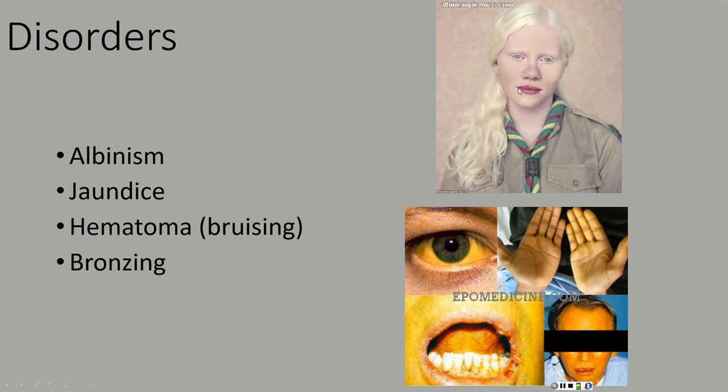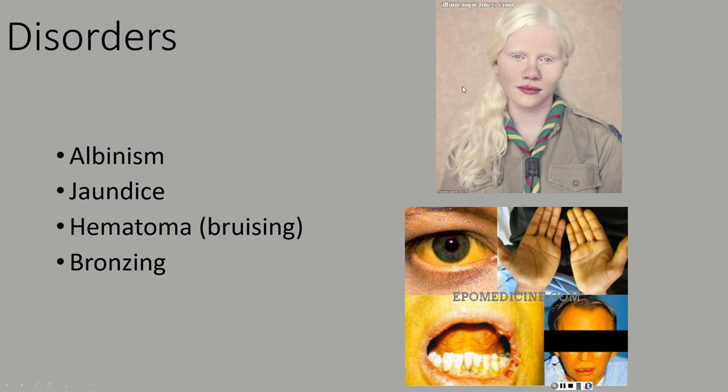Albinism. Albinism is what we see up here in the top, and albinism is a genetic disorder that comes from melanocytes that are non-functioning. They're not making melanin. And if you don't make melanin, your skin is very, very white, very, very pale. Your hair doesn't have color to it. The eyes, sometimes they're really pale blue, sometimes they're actually almost a pink color.